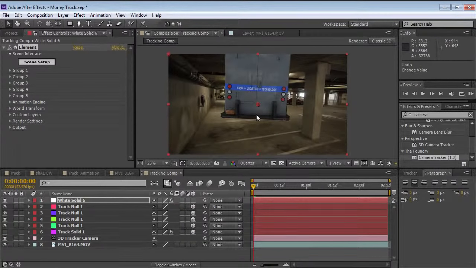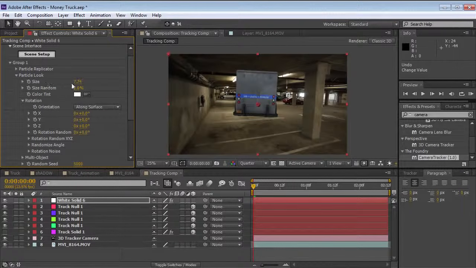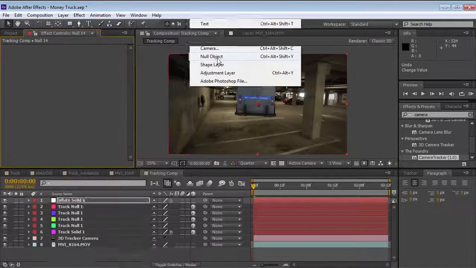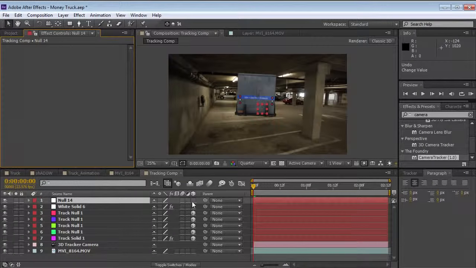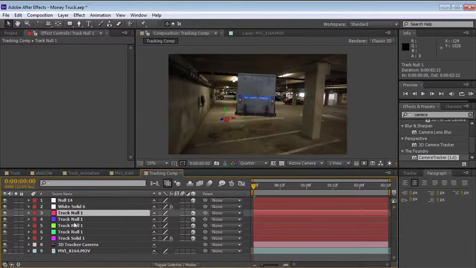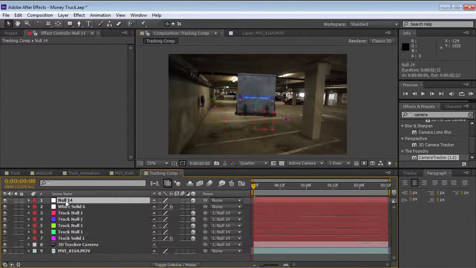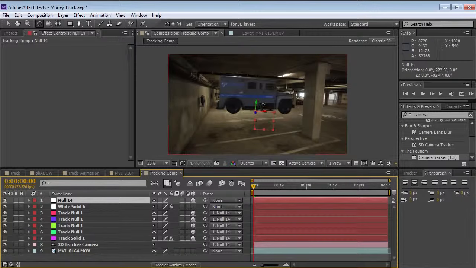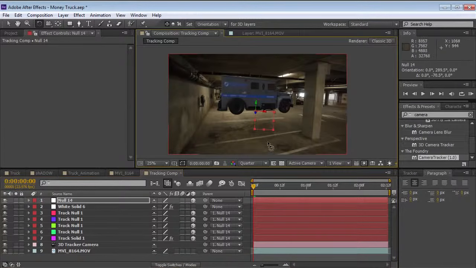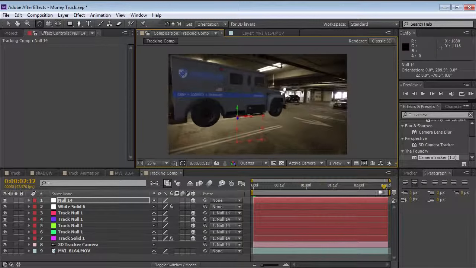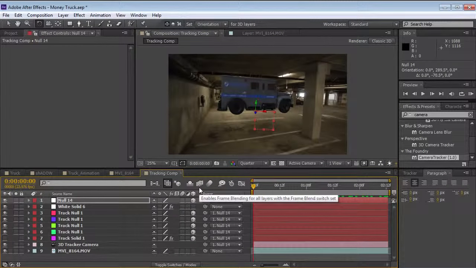Now here's something cool. Before we do anything, our object is kind of rotated awkwardly. So what if we went into the particle look, brought the size down, and then created another new null object? And check this out, we're gonna make it 3D, and just like before, we're gonna take all the track points, hold down Shift, and the camera, and parent it to that null, and then we're gonna rotate the null. And now what we've done is we've made it so that all of the objects that come into our scene align perfectly, perpendicular to where everything is.